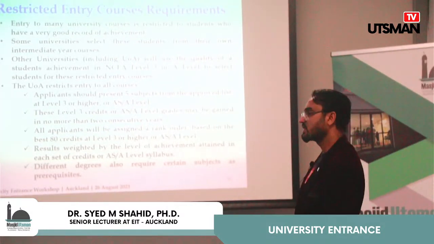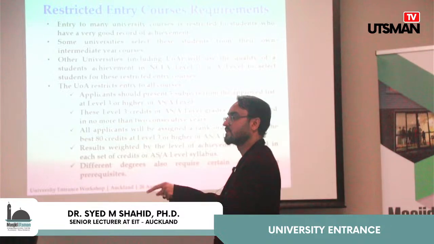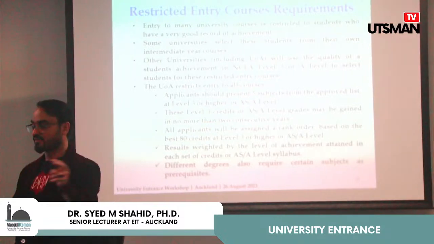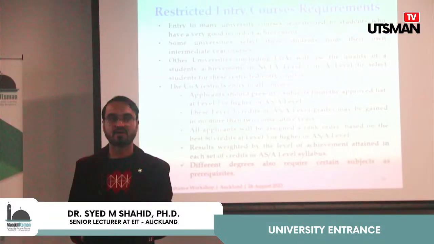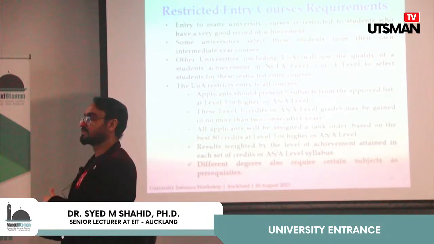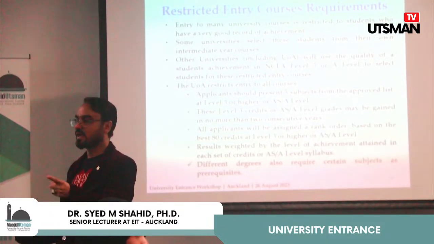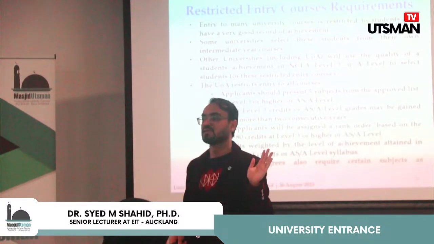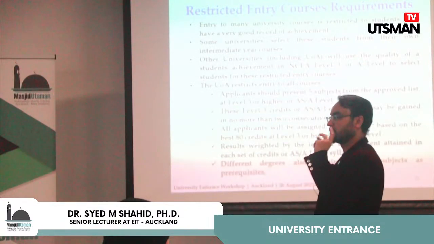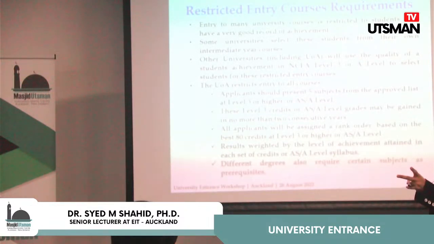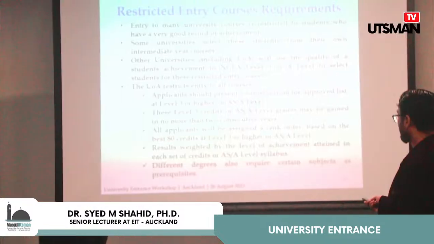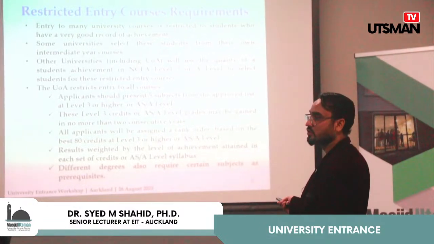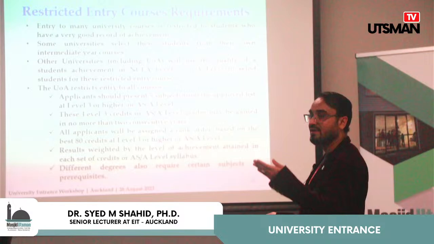Also, it's not that you do 1 subject this year, then another subject next year, then another subject the year after. No, they only see 2 consecutive years. For example, if you are trying to get admission in 2024, they would like to see those subjects during 2023 and 2022. If you have achieved something in 2021, they won't consider it. So 2 consecutive years, 5 approved subjects, and again you will be assigned a rank order. They rank you based on your quality of achievement.